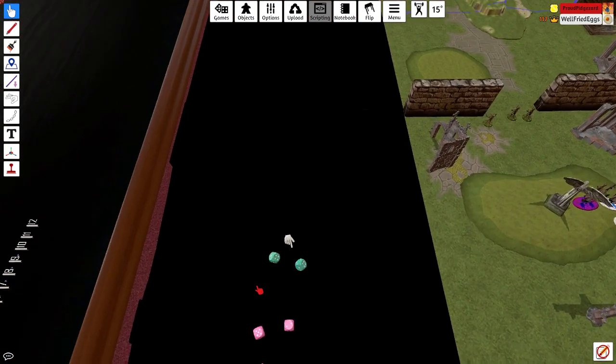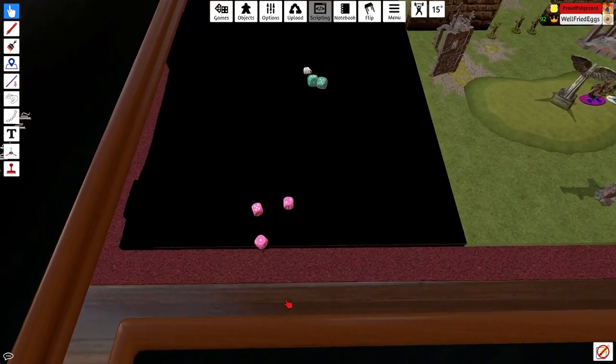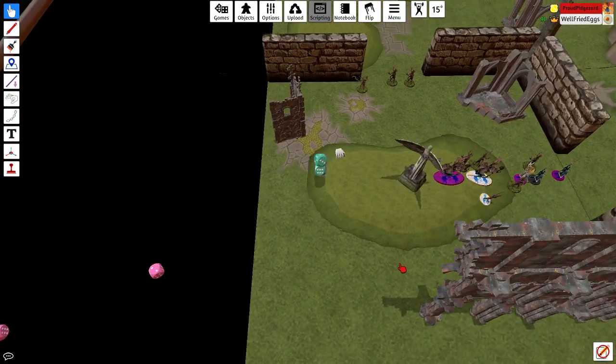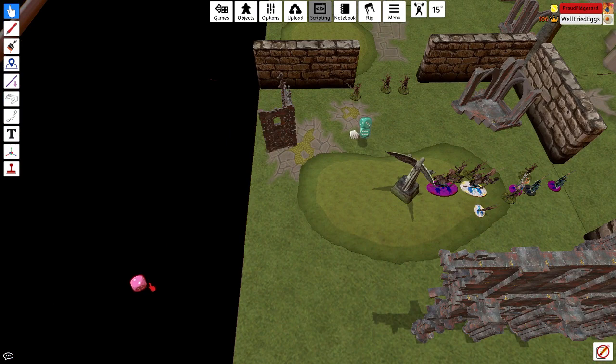So 3s, oh, 4s, 1 save at 5 up. Failed. Oh, there we go, but it was a 2. So that's a wound, down to 1 wound because they have 2 each.